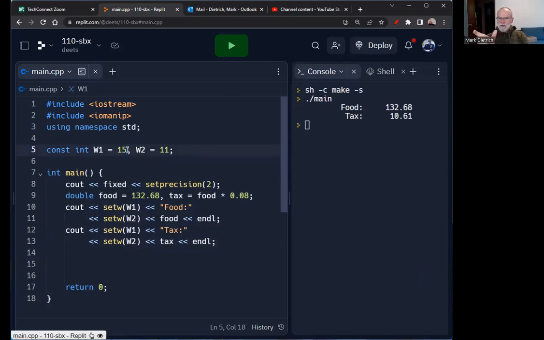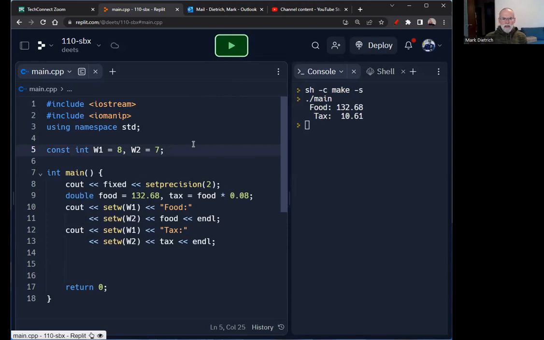And if we decide that is a little too broad, I want to make it a field width of 8, well, then we just made one change, and now that field width has just shrunk for the first column. Same thing for the second one. Maybe 11's too big. How about 7 for that? And there we go.